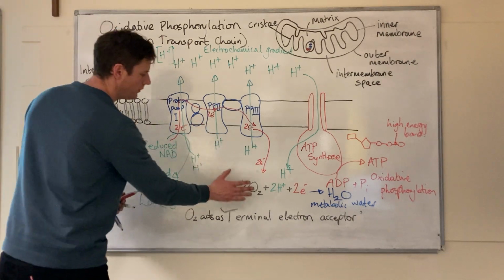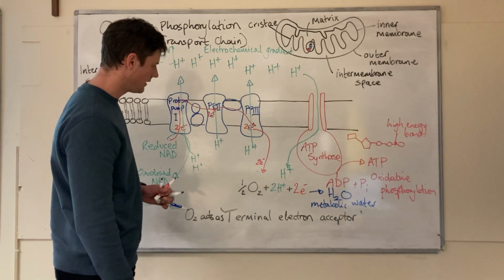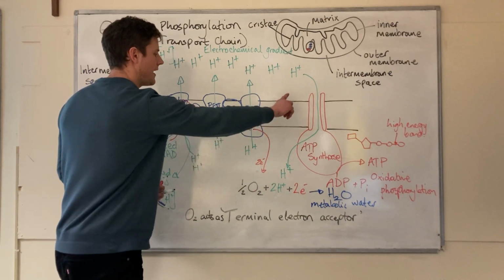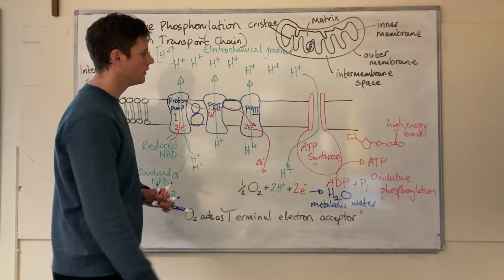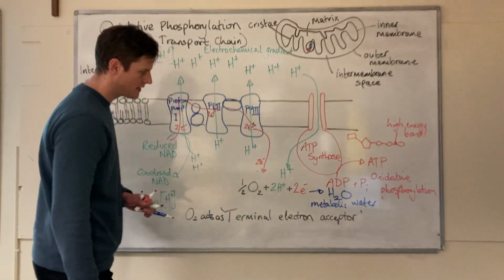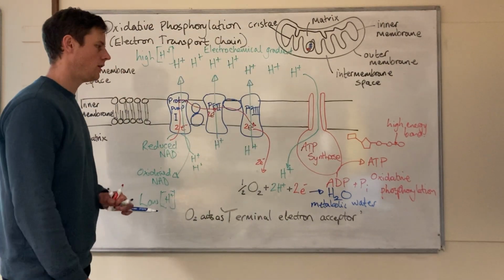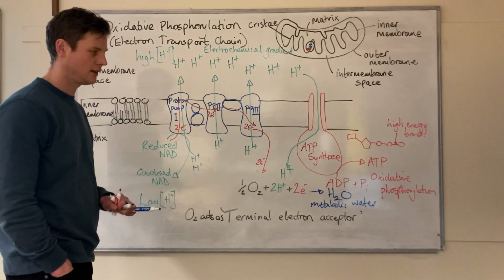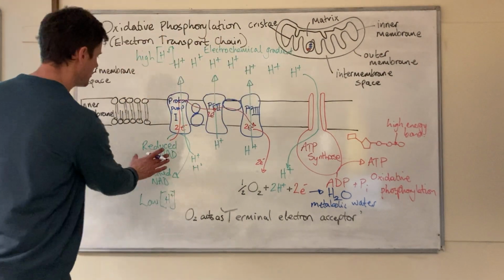Okay, so oxygen only takes part in aerobic respiration right at the very end when it accepts electrons from the 3rd proton pump. It accepts protons that have moved down their concentration gradient through the protein channel and the ATP synthase. They all combine to produce water, and the movement of those protons allows for the oxidative phosphorylation to produce ATP from ADP and inorganic phosphate. Okay, that is reduced NAD.